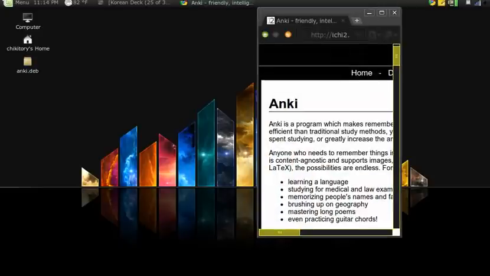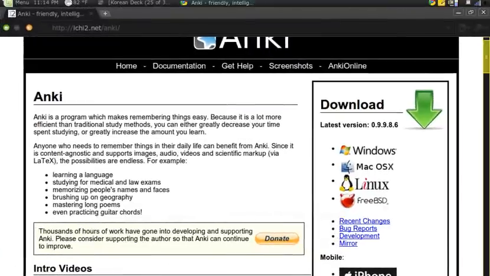We're going to be checking out Anki today, which is a flashcard-based application used on most operating systems, which is nice. So we're going to be covering the Linux version. What this application does is it lets you make flashcards, or share flashcards. The cool thing about that is most people put up flashcards on learning vocabulary from different languages. Right now I'm testing out Korean. Let's go over to that.